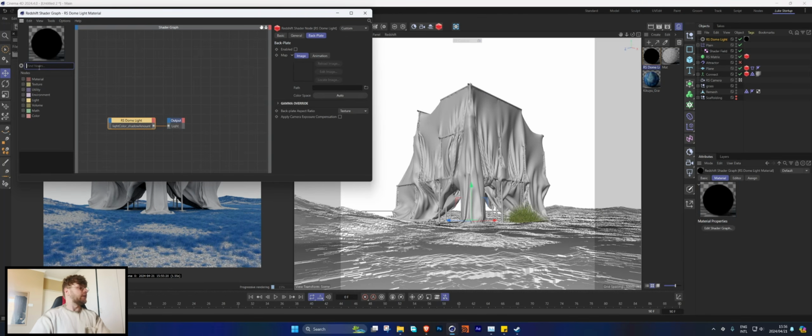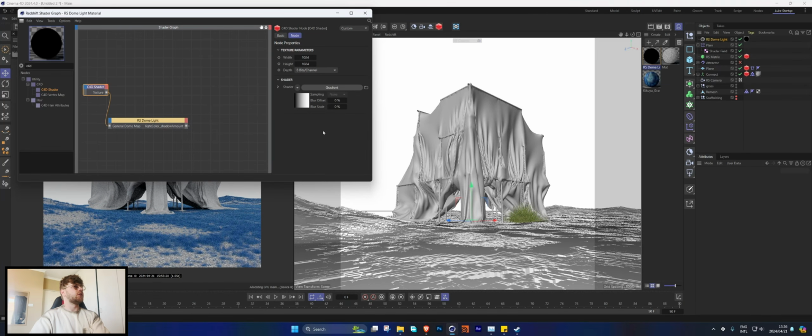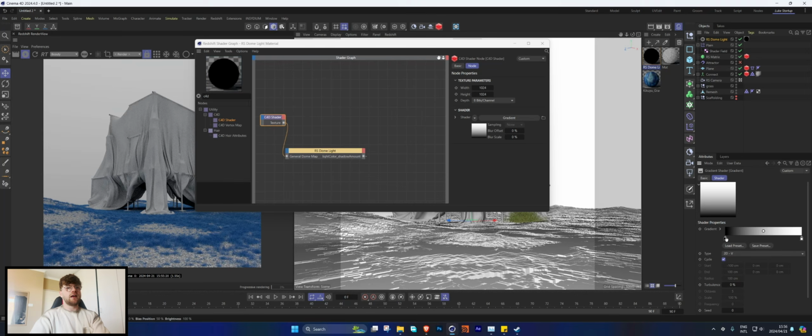Let's go over here, search for C4D shader. Put the shader into our dome map. Just going to make the size a little bit bigger, and let's go and add a gradient. Let's change this to V so it's going horizontally, and let's find a good spot for it.